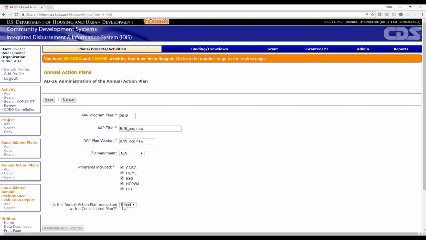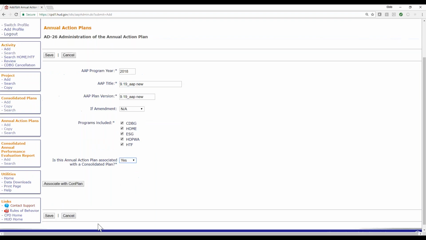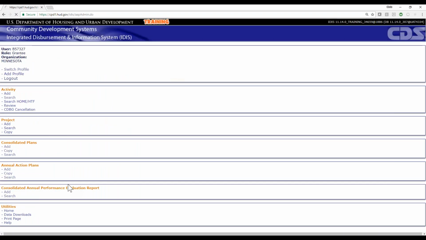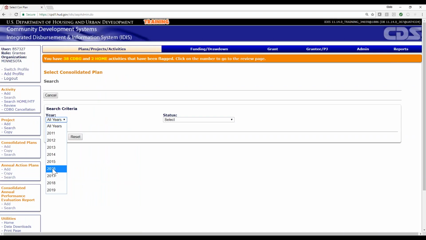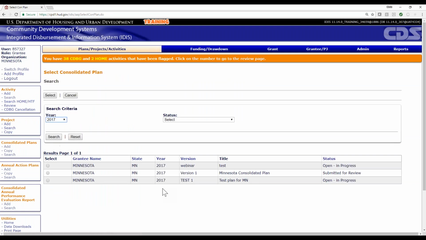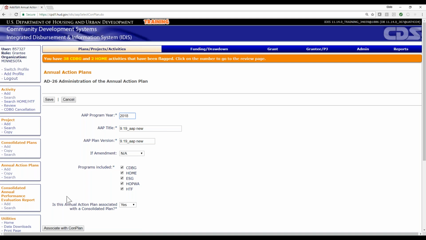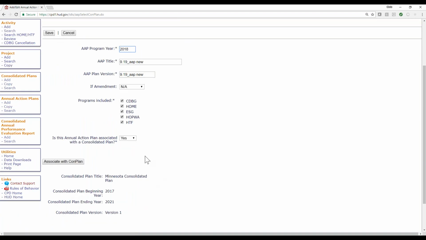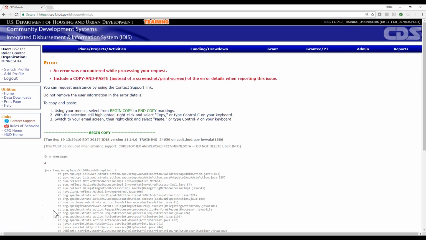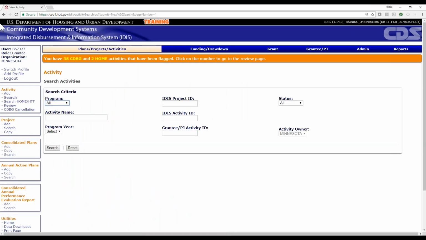Is this action plan associated with a consolidated plan? Yes, it should be, and then you can search for that consolidated plan. I'm just going to search for 2017, select that consolidated plan, and then click Save. Oops. That should work, and that sometimes just gets caught up in UAT, but that should work in production.